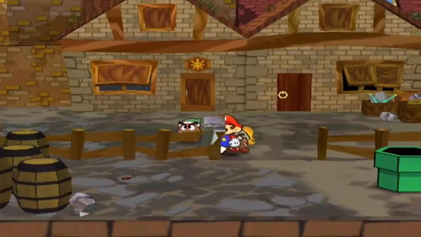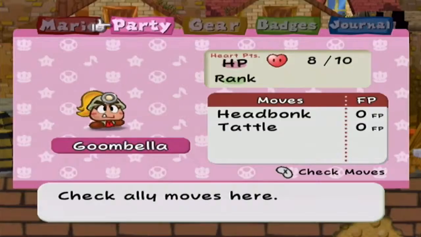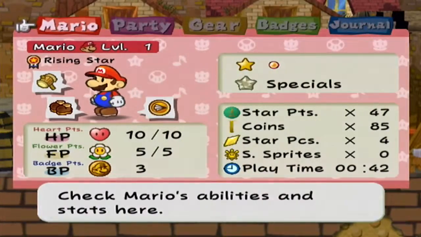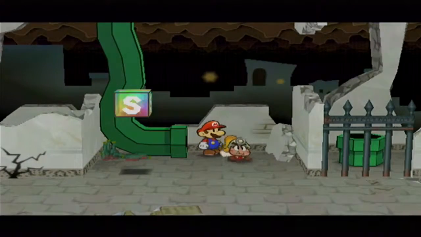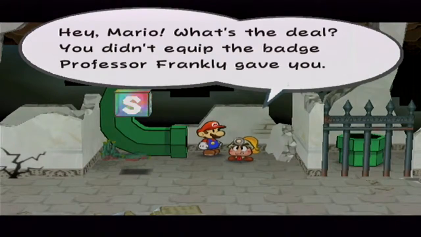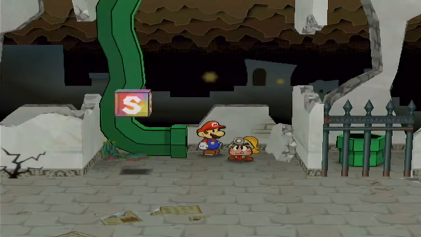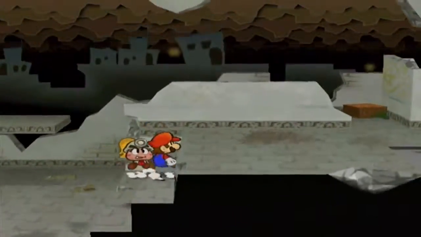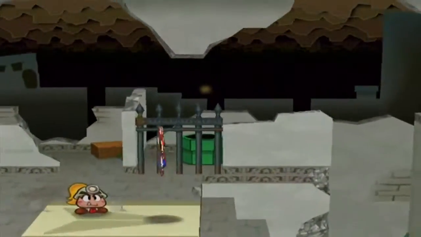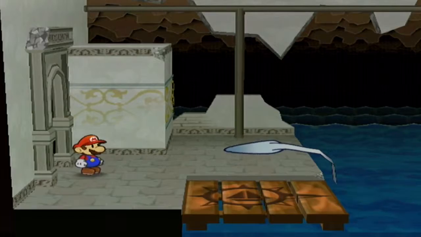That requires 10 FP, which, if we go right here, now that we have FP, which is the flower points, it takes flower points to use badges. And every time you level up, you can get an upgrade to something. That upgrade can be to your health, badge points, and BP can be leveled up. POW is your power. That's leveled by certain items in the game that will make you stronger, I guess.